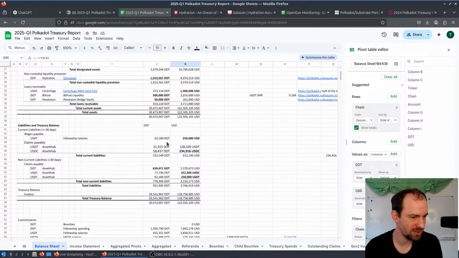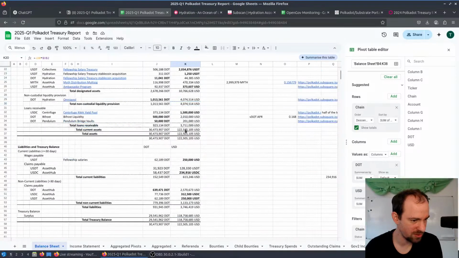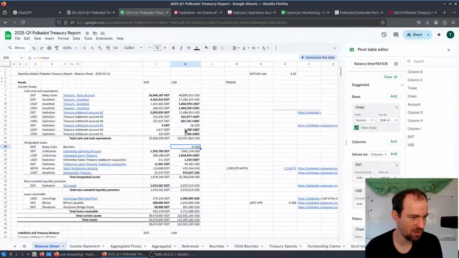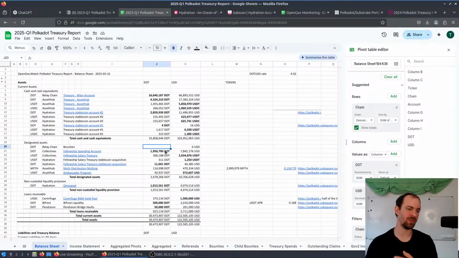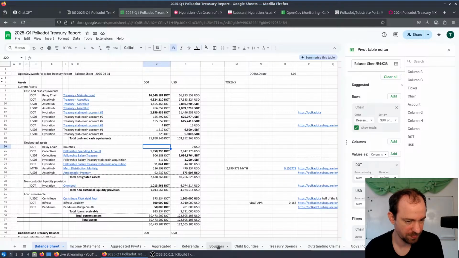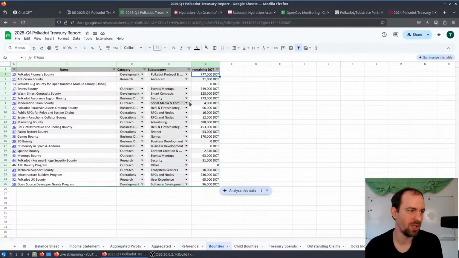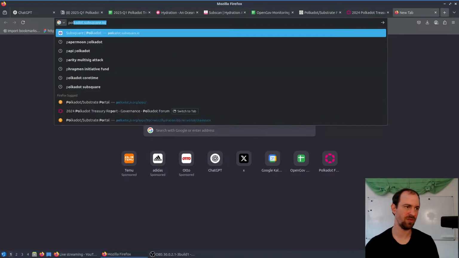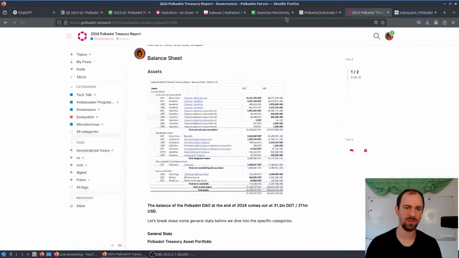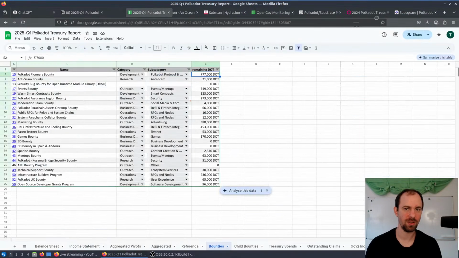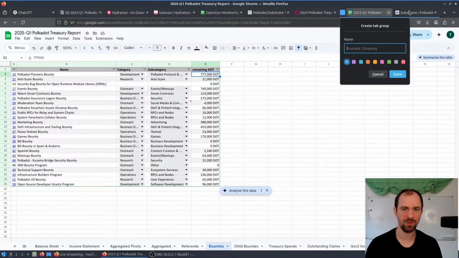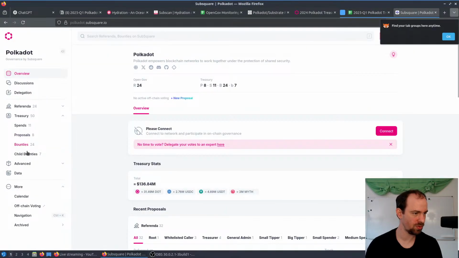This is another thing that I missed. Okay, I think this is the last. Okay, last thing I missed. Bounties. How much money is there in the bounties? So yeah, this is a little bit monotonous, but typically done in 5 minutes. But first of all, we want to check, is there new bounties that we have? So we visit Subsquare, and we're going to check out bounties.